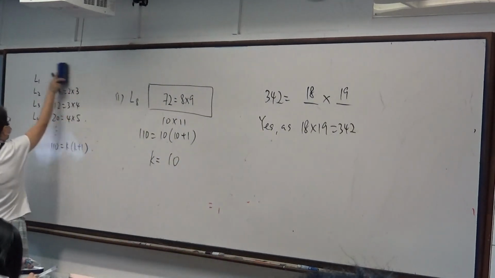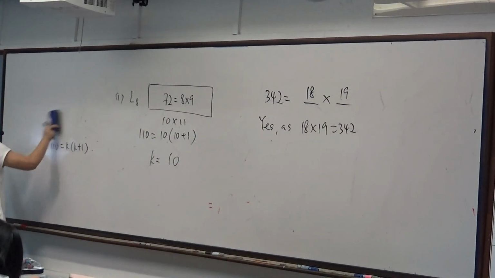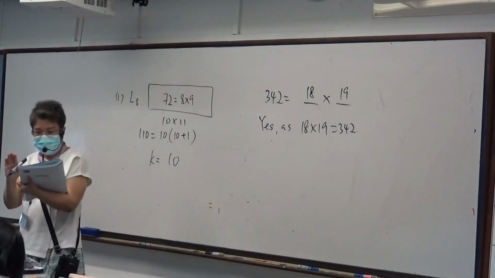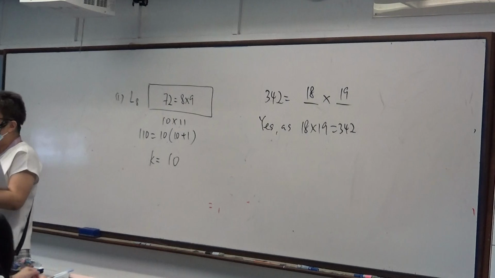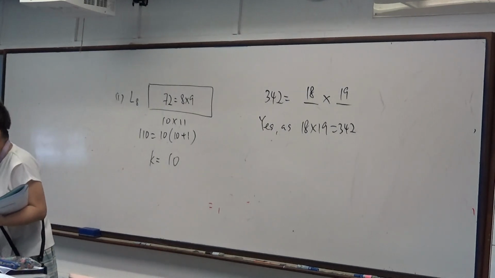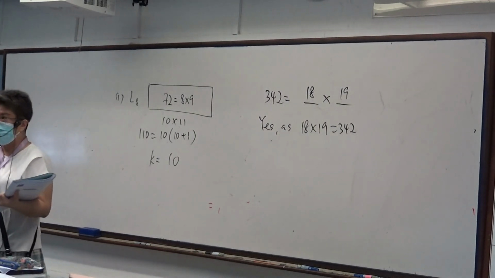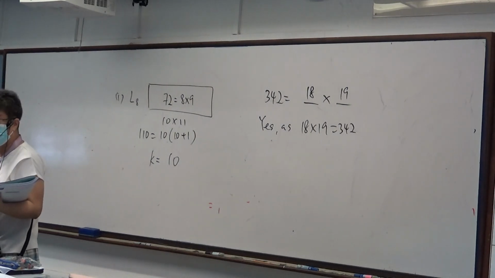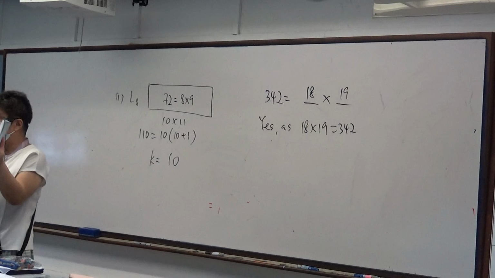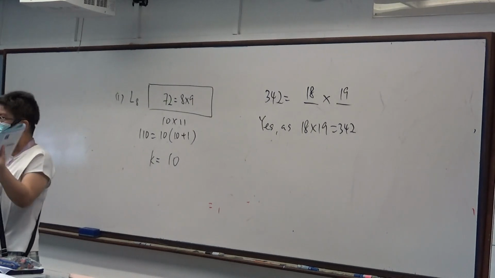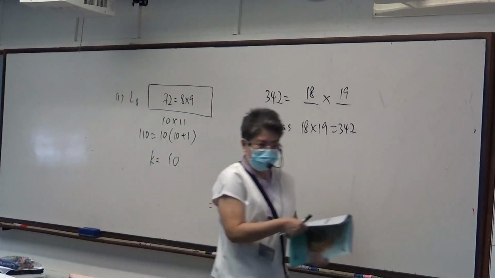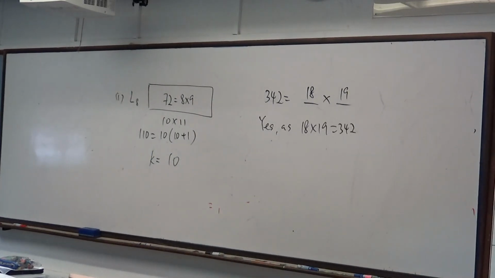Look at question number 3. Now, for question number 3, I am not going to go through. You are just going to do it yourself and check the answer with the back of the textbook. Are you all clear with what I'm saying? Question number 3, just read the blanks in the textbook and check the answer with the back of the textbook. Are you clear? Okay, now, next I'm going to give you your homework.